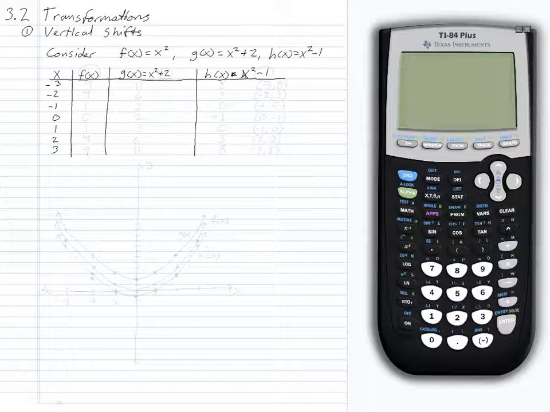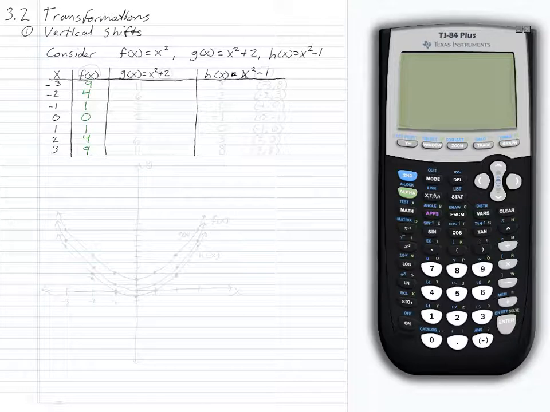So if we start with a function that we know about, say f of x equals x squared, here I'll construct a table. We won't always need to do this once we understand how these shifts work. So if I square 0, I'll get 0. If I square 1, I'll get 1. Squaring 2 gives us 4. Squaring 3 gives us 9. We know all of these points from the discussion of the basic functions back in 3.1.